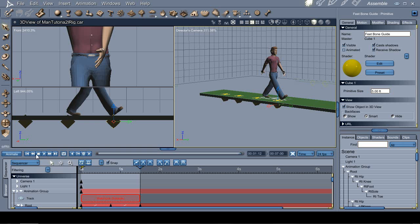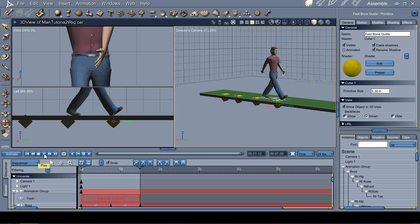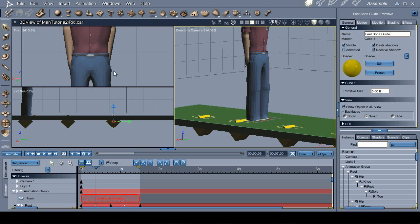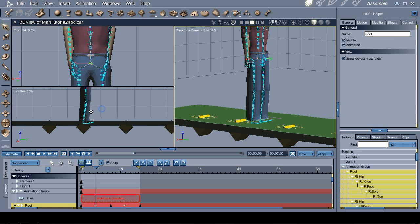You notice his feet went in the ground. Okay, we'll go back. So we're going to go halfway through here. Somewhere in here. So it was 18, so we've got to go to frame 9. Frame 9 is right there. And he's in the ground, so we have to raise this guy up off the ground. Root. So we'll raise him off the ground.